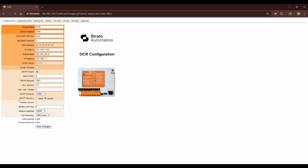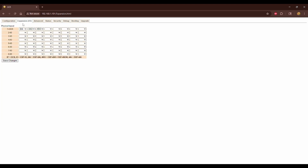So beyond just configuration and general setup here, you'll notice that I have to set up my expansion IO. You'll see here, I've got it configured for those different inputs and outputs that we had. So I had the 8 AI. By default, it would look like this. I'm going to configure this for 8 AI.